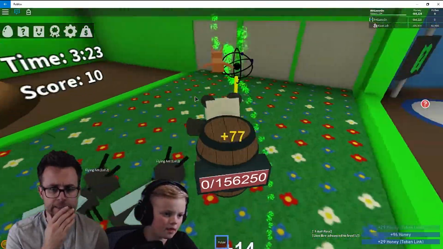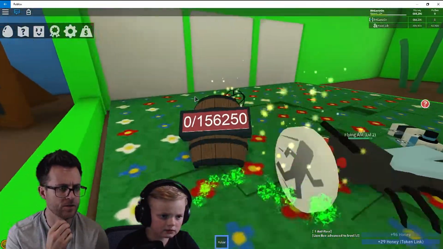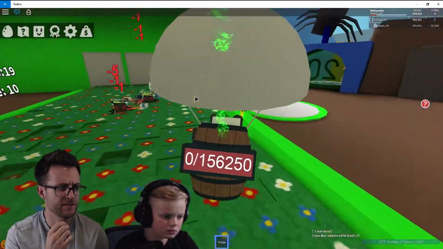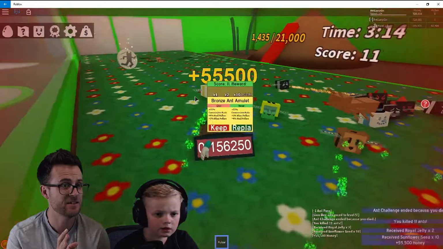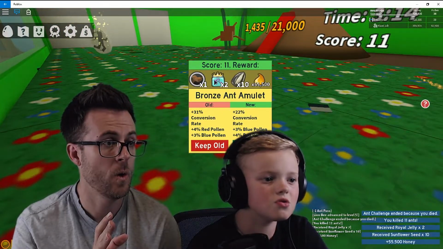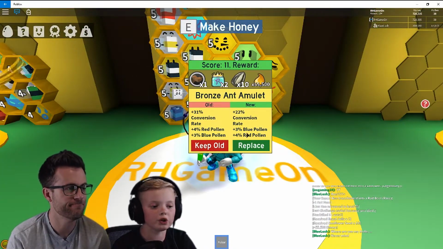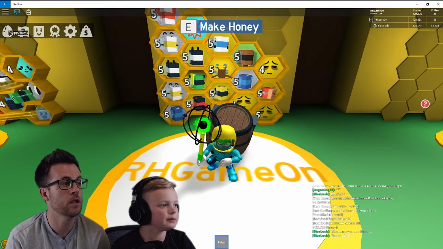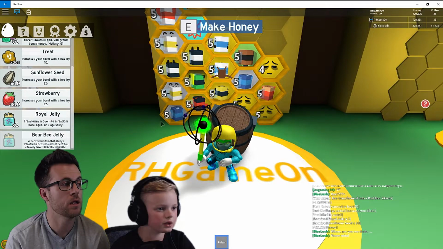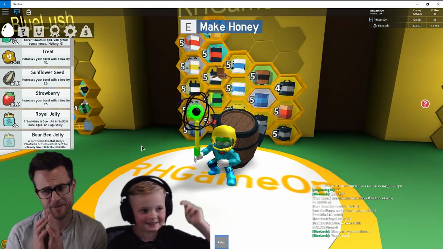Ooh, fly ants. Was brutal. Oh, there's three of them. No, no, no. Parachute to safety, panda bear. I think I killed one. Nice. Oh, so you can keep old or you can replace. But it seems like my old is better, so I'll keep the old one. But you still got all of the rewards, right? Yeah, that'd be sweet. It's sleepy time for everybody.